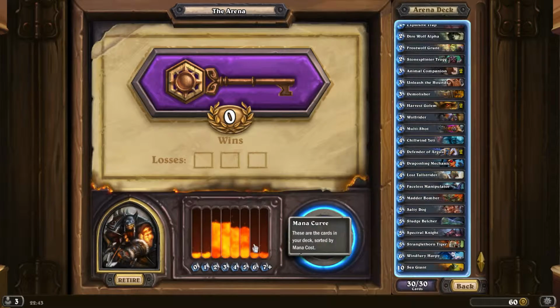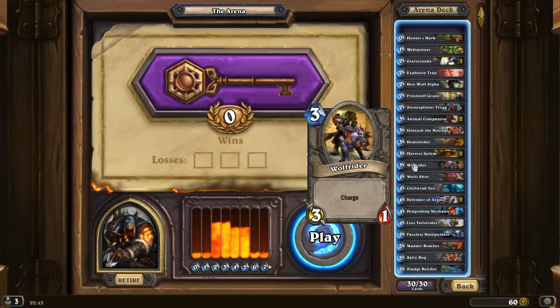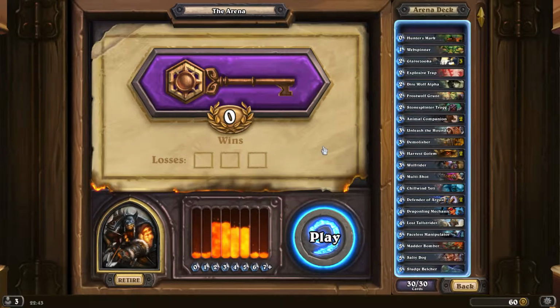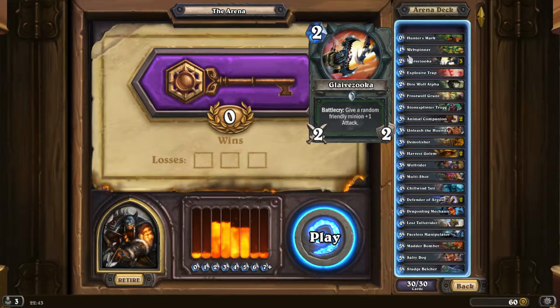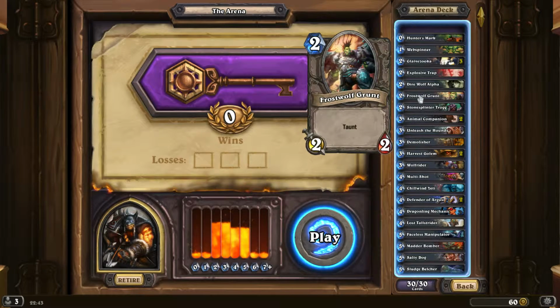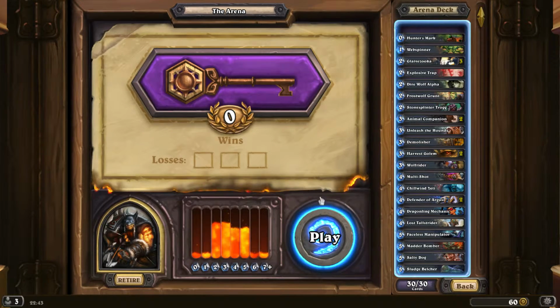The mana curve is quite weird. It's not much of a curve, is it? I have the Web Spinners, a turn 1 drop, and then there's a stack of Glaivezukas, a Grunt, a Trog, and a Direwolf Alpha.